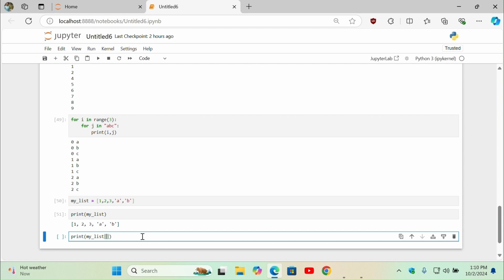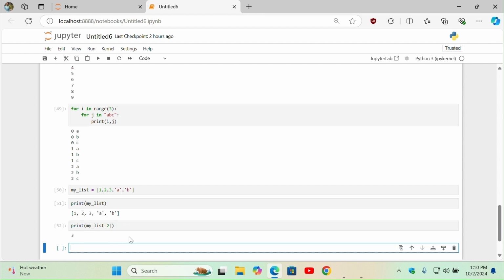As I write 2, the second index, the zeroth index, first index, and this is the second index. So the value at the second index is 3. So the output should be 3. I execute this program. Here you can see the output is 3.